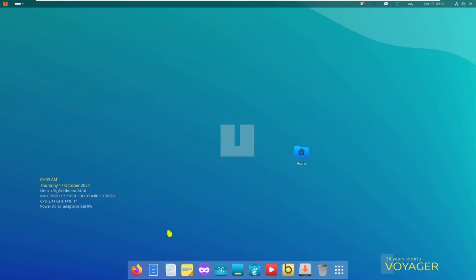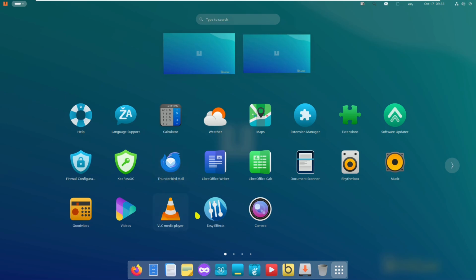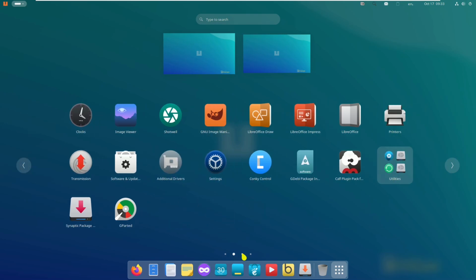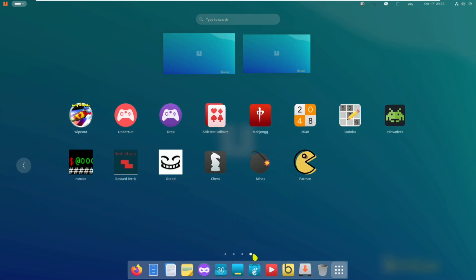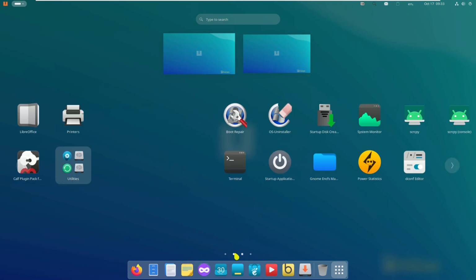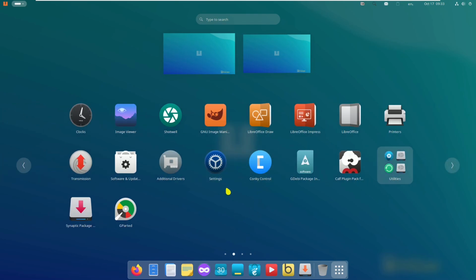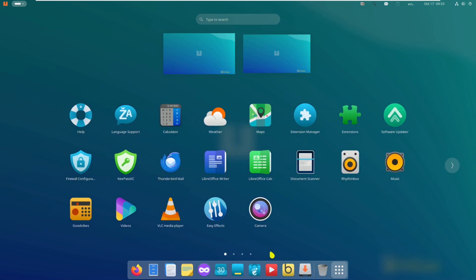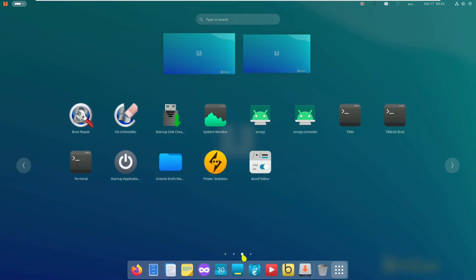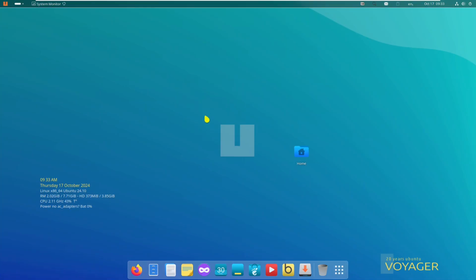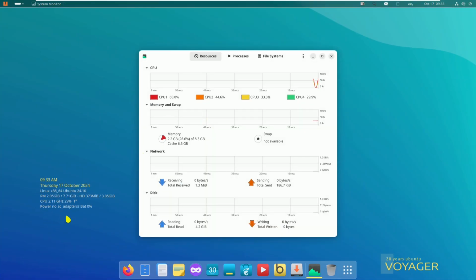And let me open the system monitor to see how many resources it's going to consume. On the pre-installed applications, you get this many applications. There are a lot of bloatware applications. For some people it's bloatware, for some people they're important applications. So it's clearly up to you to decide. Let me find the system monitor. Here is our system monitor. Let's see how many resources it's going to consume. There is already information right here.